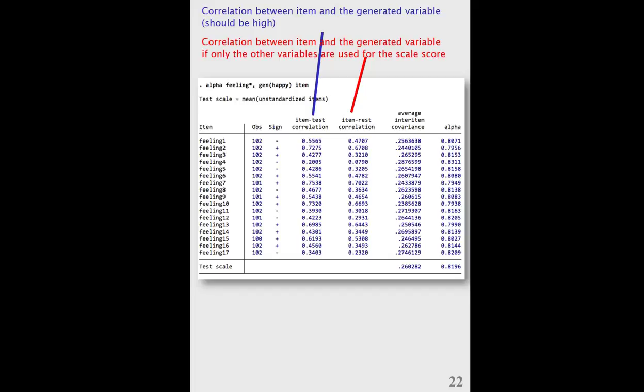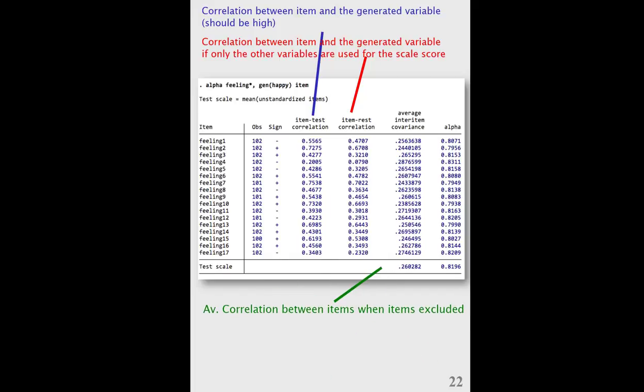Typically what you will get here is numbers that are smaller than the ones that you have over there. But usually the order is more or less the same. And again, you want high numbers here. You want that a separate item is indeed related to the scale score you can create on the other items that you have. Let's see what we have. Where do we start to get bad? For instance, there's this one. So this suggests there is hardly any correlation between feeling 4 separately and a scale score that I could create on all the items except 4. Okay, so this is one reason to get rid of it.